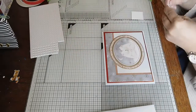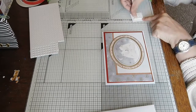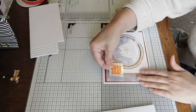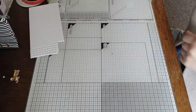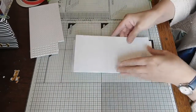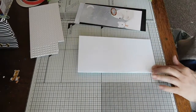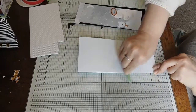Let's put that over there. Yeah, I'm not doing many embellishments at the moment because I'm saving them for different projects. And that is going to go in there. So that's that little card. And then we've got this sort of DL, but not really because it's a really chunky one. Let's put that down there.